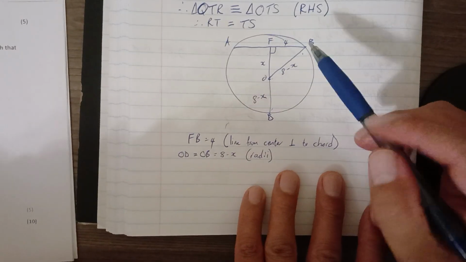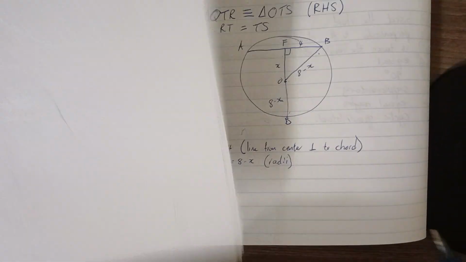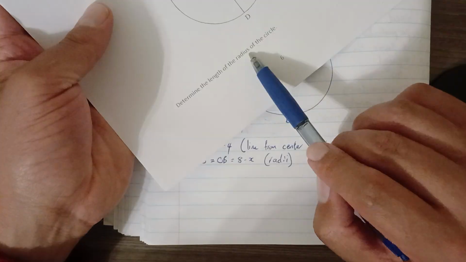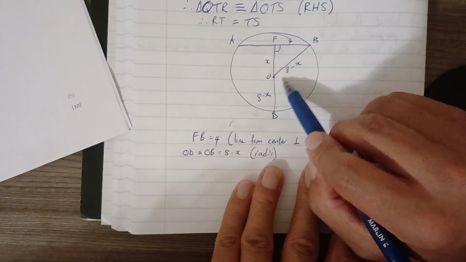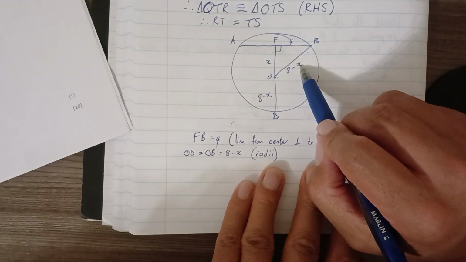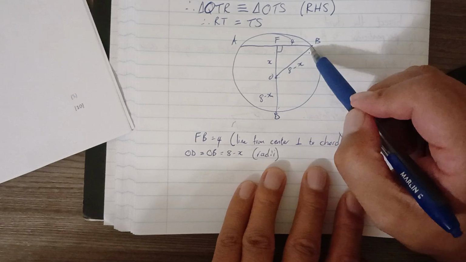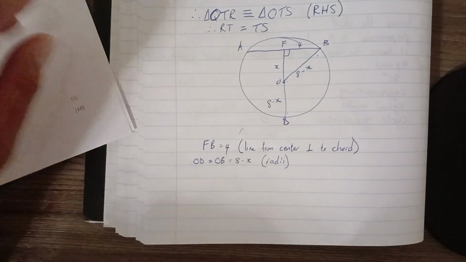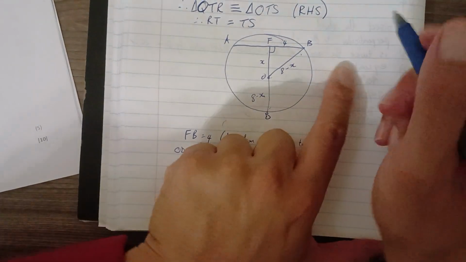Okay, so now if I look at this triangle over here, sorry, and the instruction, we didn't even get to the instruction. The instruction is determine the length of the radius of the circle. Yeah? So we need to determine what x is. Once we know what x is, we can determine what the length of the radius is. So now, because in this right angle triangle I've got terms for each side, I can do the theorem of Pythagoras. Okay, let me try and do it in here.